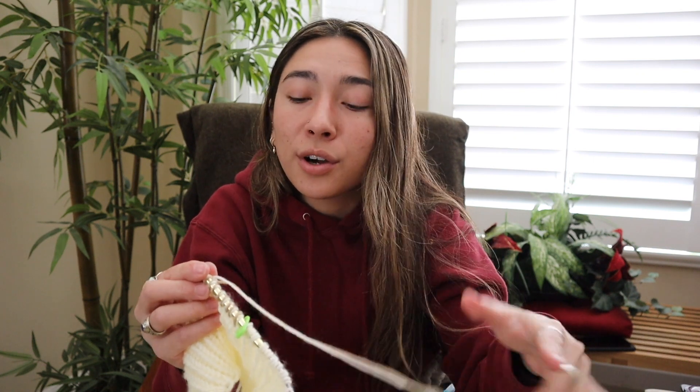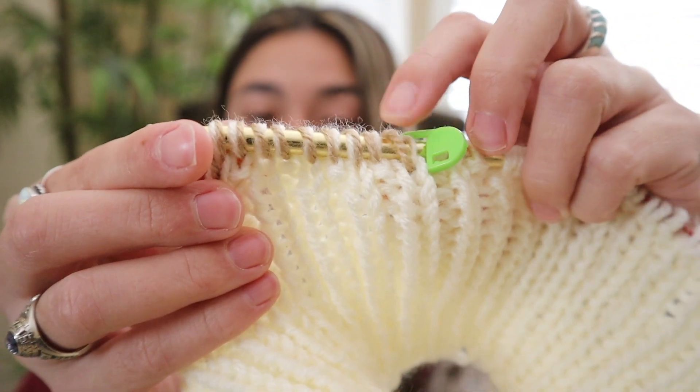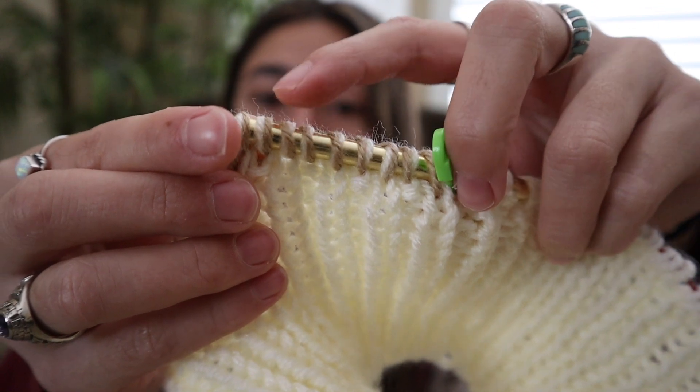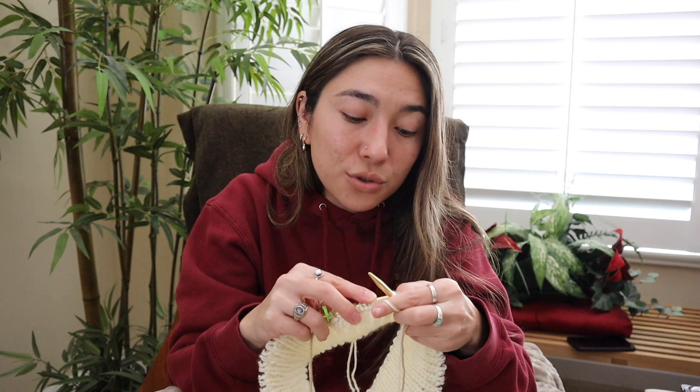I'm not sure if I'm really using the right technique to blend and mix colors, but I feel like maybe once every row or a couple times per row I will twist or change up the order of the yarn so it doesn't wrap the same way every single time. By keeping the yarn in the same order I do have the tan color on the left for all my stitches, so I'll go about 20 more stitches and then change up the order — hopefully that gives a more blended effect. If you guys have any tips or tricks on how to blend colors when knitting, please leave them below!